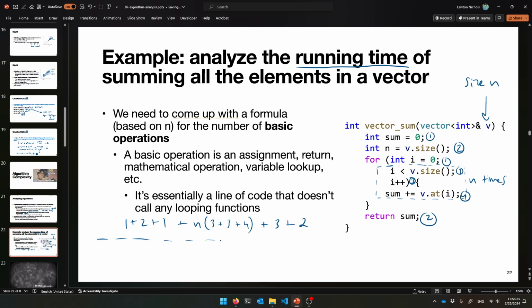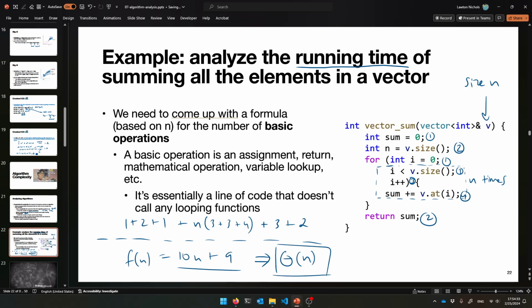And so essentially, we've just come up with a formula, an f of n, that talks about the running time for this vector sum operation, the number of basic operations it'll take as the size of the vector gets larger. So n is the variable size of the vector. This is equal to, oh gosh, how many n's? 10 n's. Cool. Plus 3, 4, 5, 6, 7, 8, 9. Plus 9. 10n plus 9. So that's my f of n. And then we can analyze that. We can do big theta on that. This is a linear time algorithm, right? It's big theta of n.